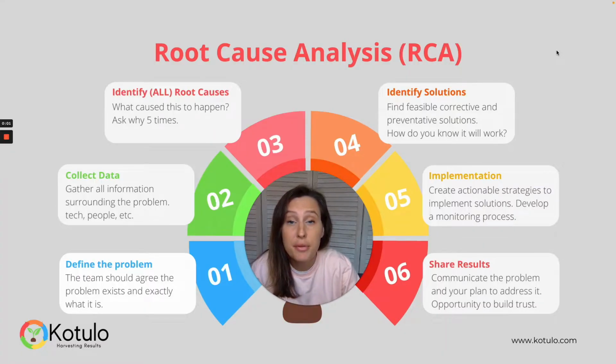Today we are talking about root cause analysis. I say you need to nurture those roots to harvest the fruits, and one way you can nurture those roots is to make sure that you go back and understand the origins of some of the issues that go on in your nonprofit.